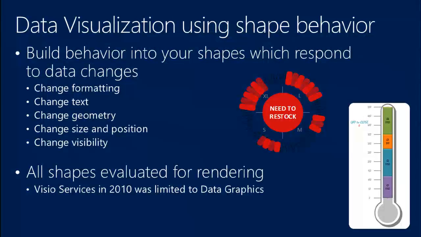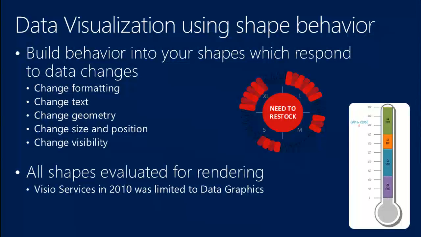Now what that allows you to do is this shape here, and I'll show you some other ones, is you can build functionality into shapes and make those shapes do things in your diagram based on data. A simple example would be, let's say, the width of a shape. Visio says, well, you can make it 2 inches wide, or you can put a formula in there that says, well, the width of this shape is actually equal to this data property from this SQL Server table, and as that value changes in SQL, that shape's going to get bigger and smaller. Well, when you save that to Visio Services, the same thing's going to happen.